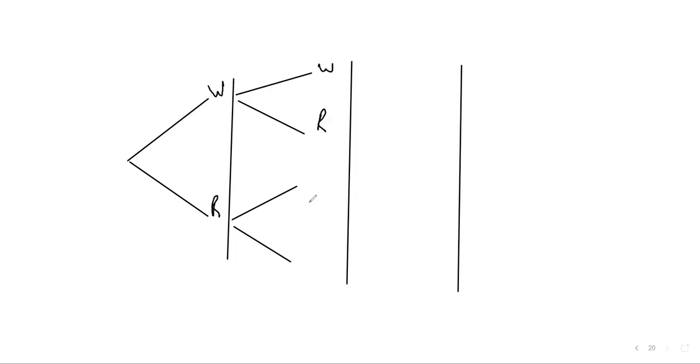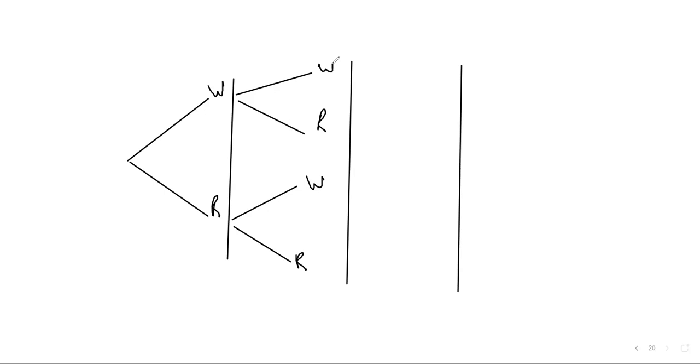I have two possibilities here, red and white, and this is the first pick. For the second pick, let me put it here. For the second pick, I have two choices as well, right? And the same thing for the other possibility. After that, I will be putting the outcomes and here the probabilities, right? So I have either white, white, white, red, red, white, red, red.